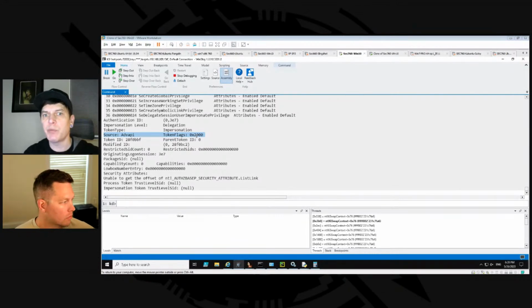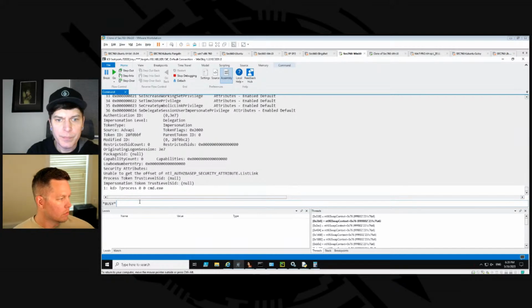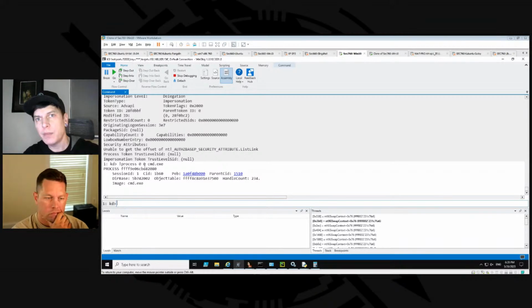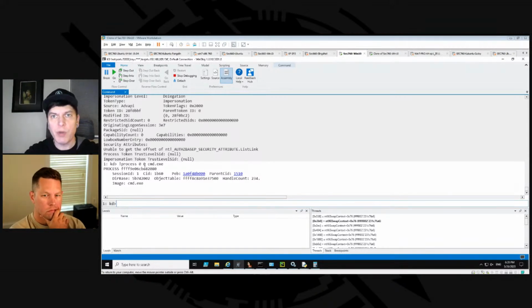But also we can see the privileges above. For example, if we look at the process for cmd.exe, wait for this one to come up. What we'll see, if we were to look at this token, is that the privileges list is very minimal. But if we change it to an administrative one, then the privileges list would be much greater.